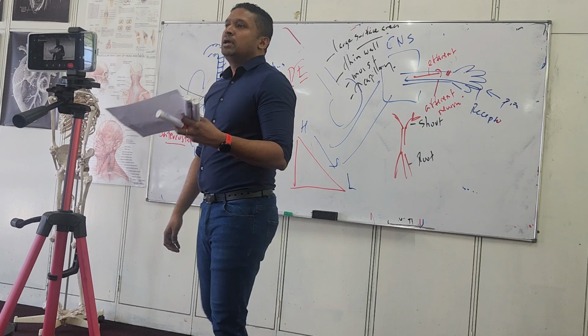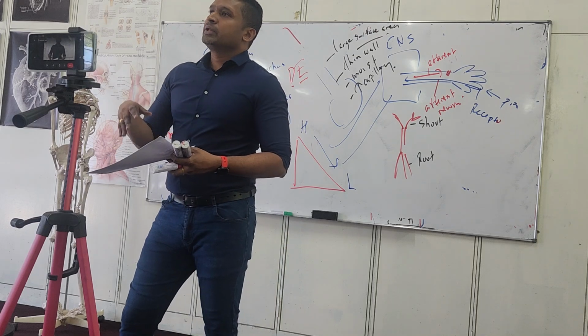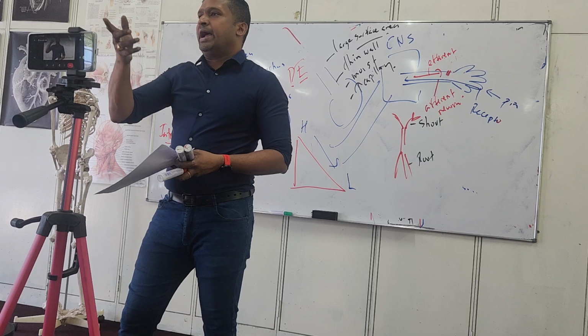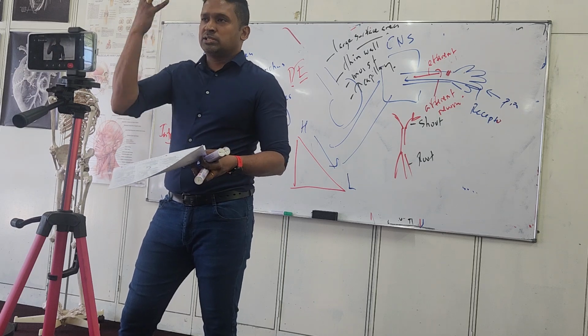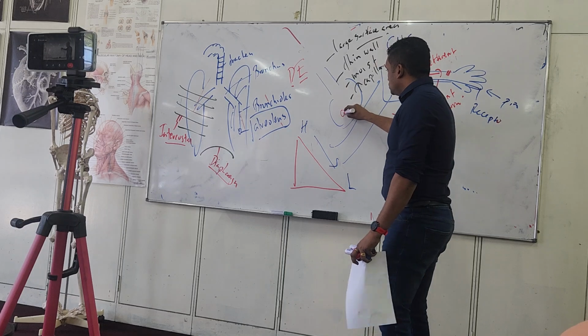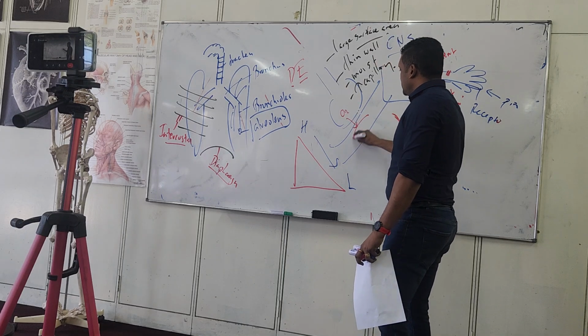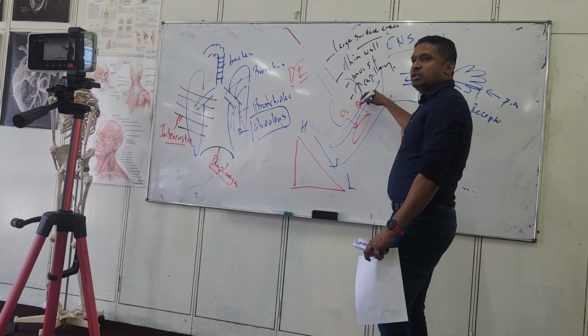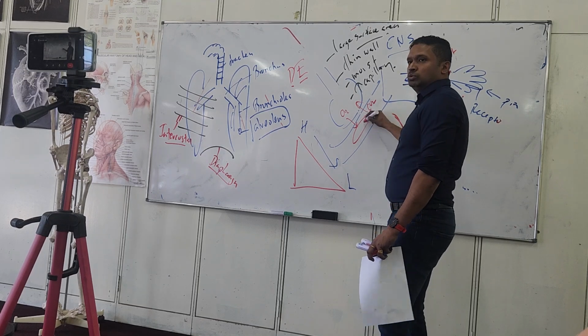Next, jawapan dia, they can ask you this, diffusion, then they'll always ask you by arrow, what is happening, which gas is going where dan sebagainya, like this contoh lah, but I'm talking about structure. So you must know from the alveolus to the blood capillary will be oxygen. Blood capillary to the alveolus will be CO2.